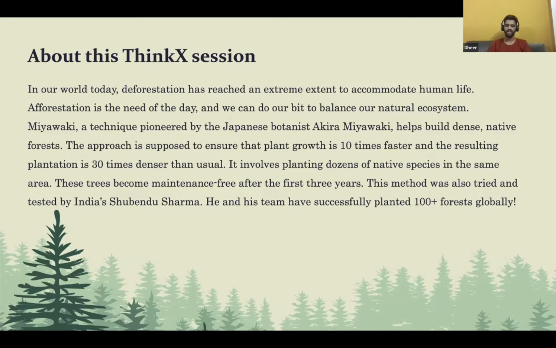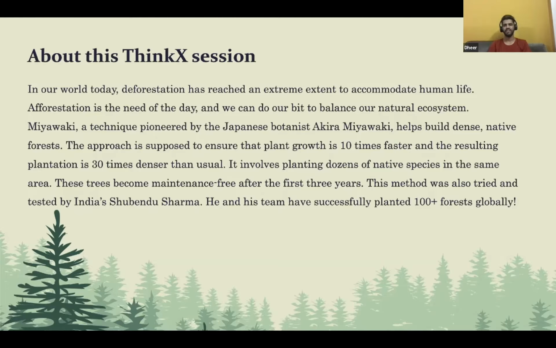As you know, Sushma has already said, today there is a need for afforestation, to balance our natural system, our ecosystem. If you have seen, while the lockdown happened, in three or four months itself there were drastic changes in the environment, and all over the news it was there. Even the animals started coming outside into the cities. I think most of you have heard that, if you have gone through the news.